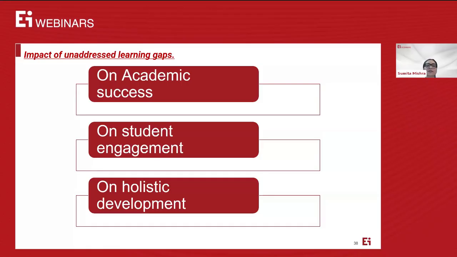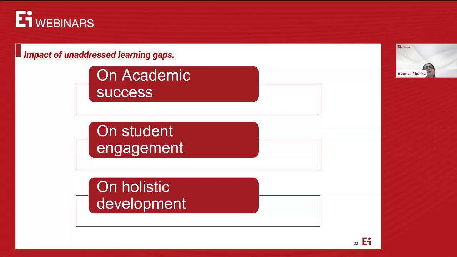There are dispersed learning levels there. And if a student is not able to connect with what is being taught in the classroom, what happens to his confidence level? It automatically goes down. And also his relationship with learning might not be very conducive for him to acquire new skills later on. So I think when there are learning gaps in the classroom, student engagement really suffers.